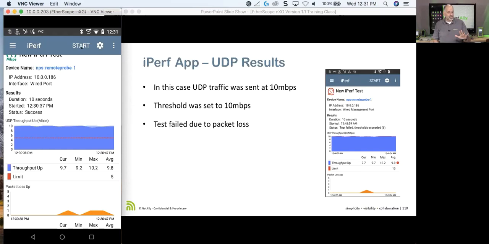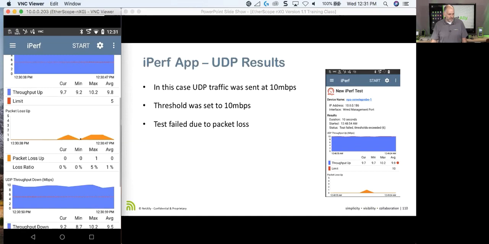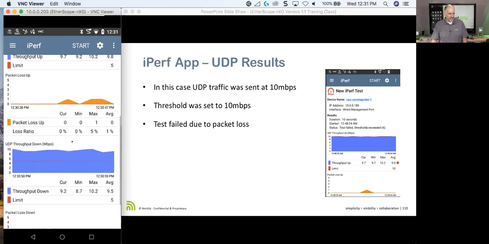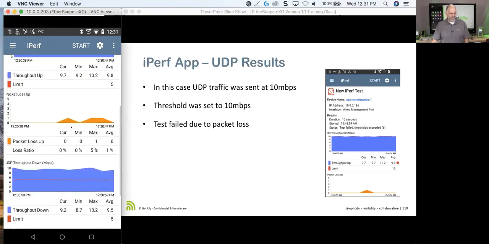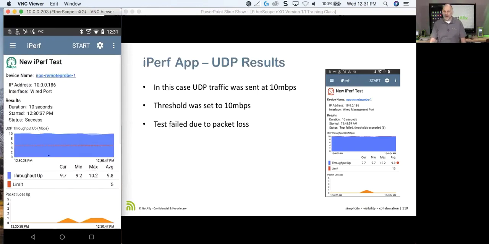Okay, so let's say that we send that through and we're getting 9.8 when we set 10. Now we do see a little packet loss right there, and it graphs it out for us, tells us how much packet loss we saw up and down. And I've learned not to run this if I'm connected wireless doing a webcast because it can knock me down. But the neat thing is iPerf works on the wired and the wireless ports. So we can find out what we can get out of our wireless network.